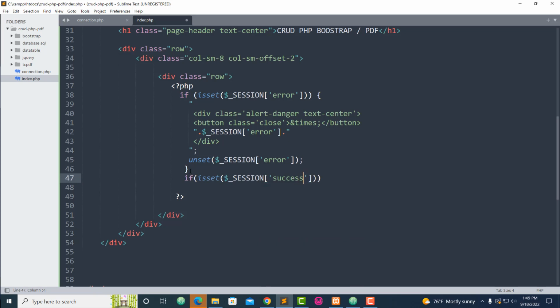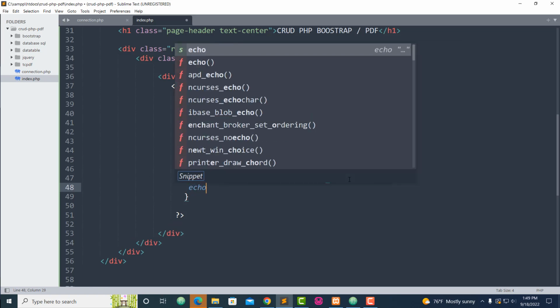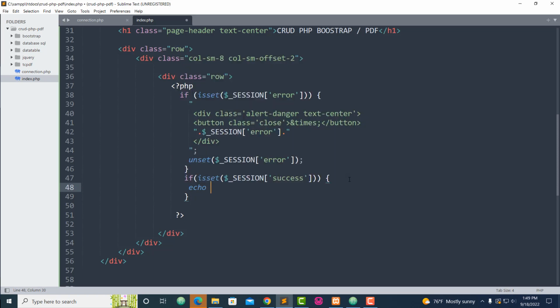Okay, and then here is for the success. We have to pass a success message, and to do that, say echo. Go to the next line, or we can pass it like this. Doesn't matter. Echo. Okay, and opening div.